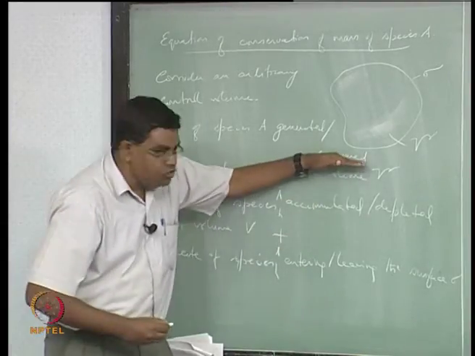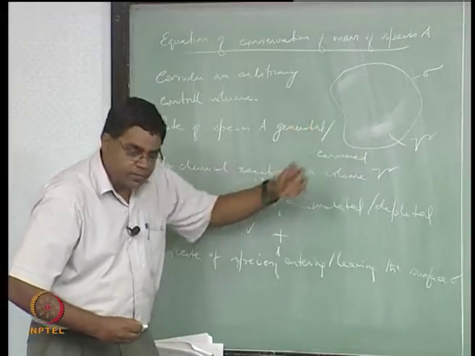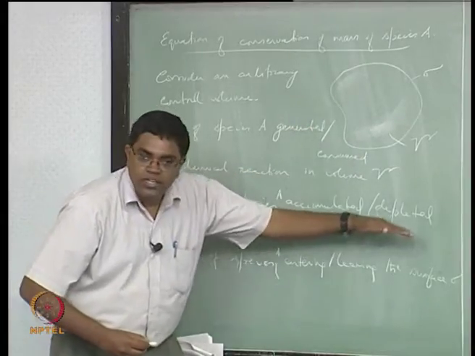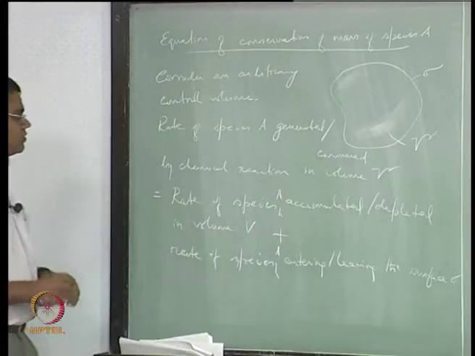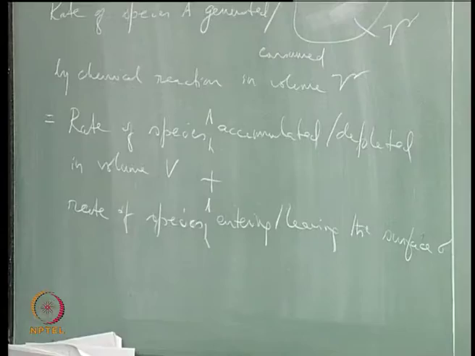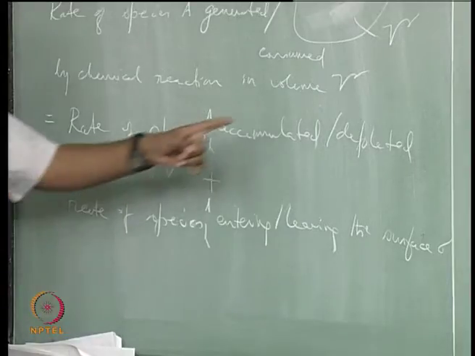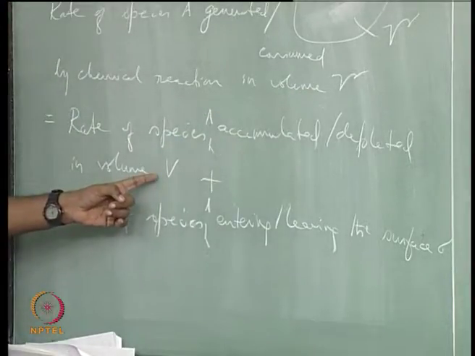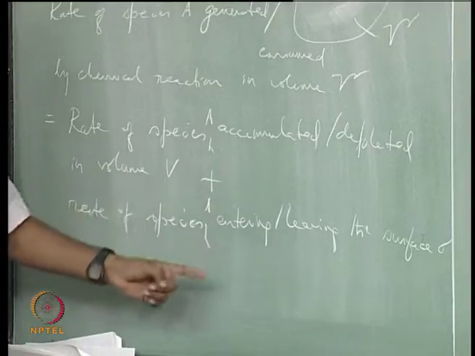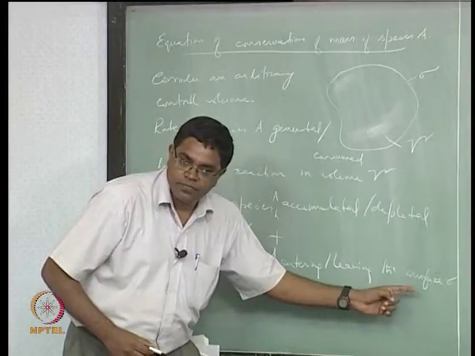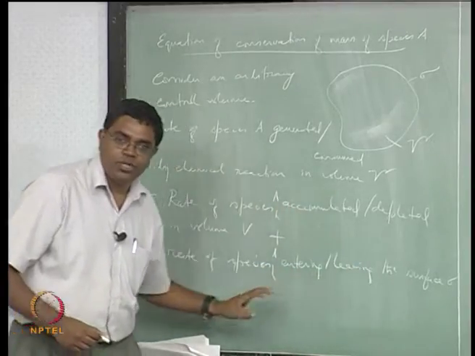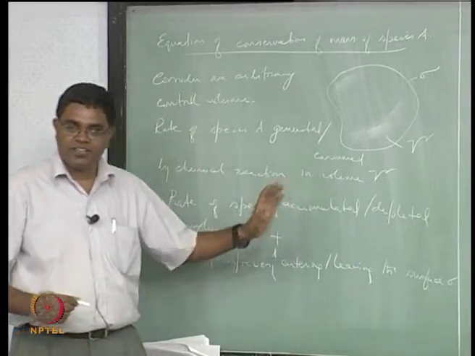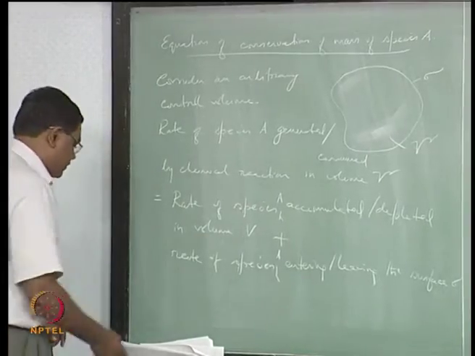If something is getting consumed, that is, it disappears or it leaves, it will get depleted, okay, they all go together. So this is fairly straightforward for us. The second thing that I would like to point out in this verbal equation is two of them are happening in the volume, the other thing is happening across the surface. So keep this in mind, we will have to apply the Gauss's divergence theorem to convert the surface term to volume term. That's why I'm basically looking at this.